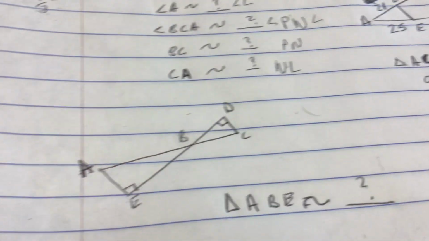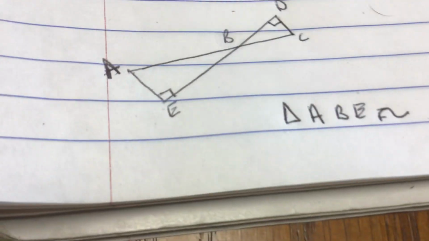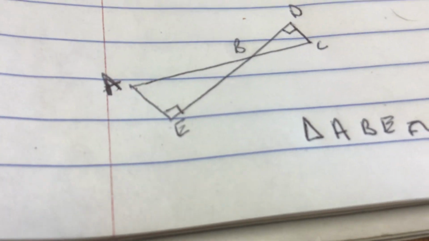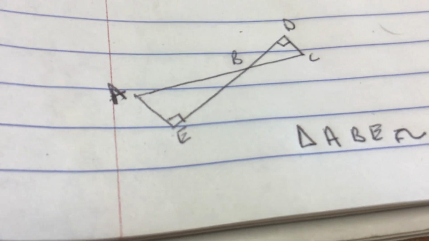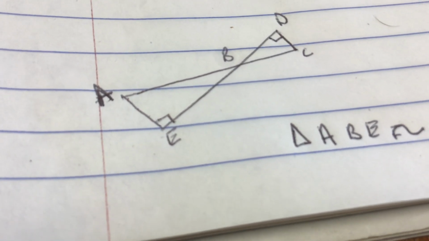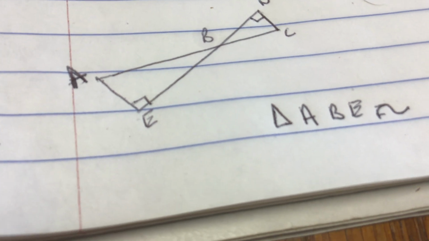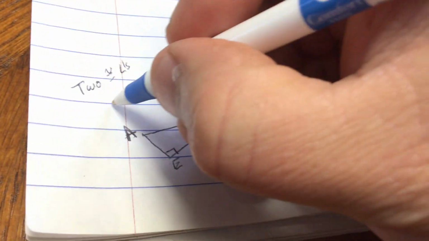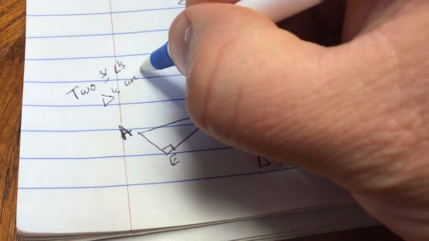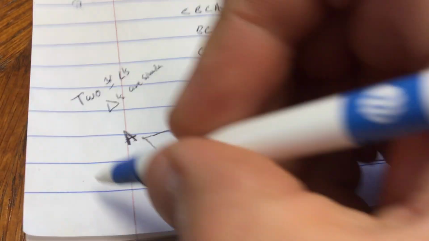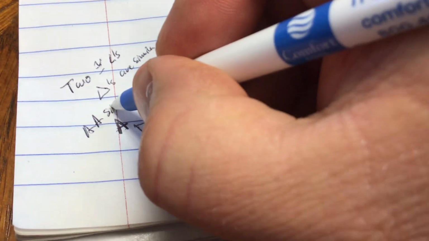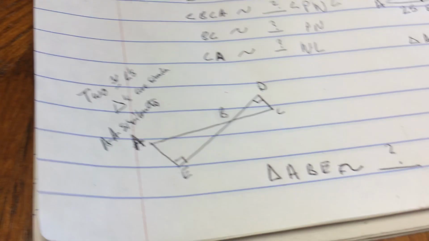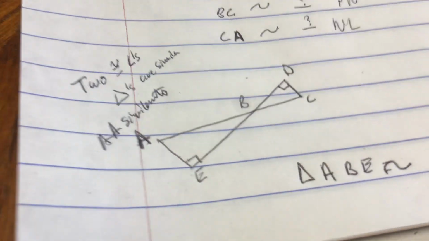Okay, the last type is right here. Are these similar? Now this is back to the angles. Notice no side lengths are given. You're just looking at the angles. How many angles have to be congruent in a triangle for the triangles to be similar? The answer here is if you have two congruent angles, the triangles are similar. We call this angle-angle similarity. Okay? So I'm looking for two angles that are congruent.